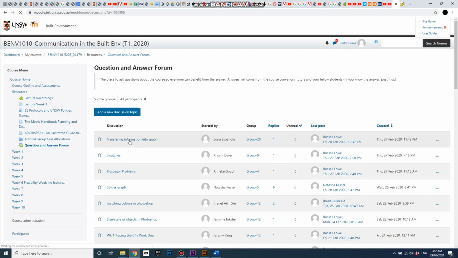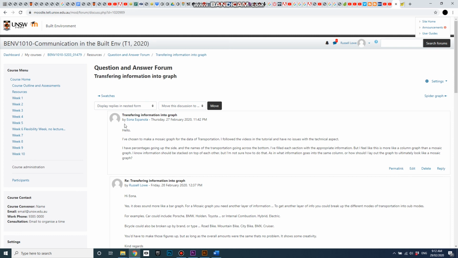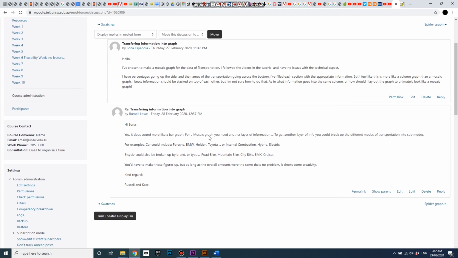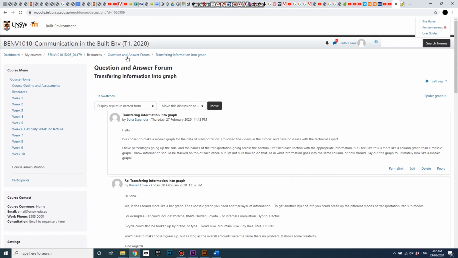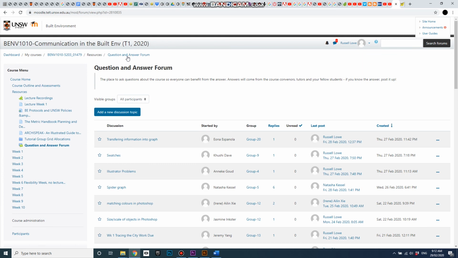I think that's a female name, I'm just guessing, but you can see instead of having just one layer of information, I've suggested they broke car up into sort of brands and bikes up into brand or type as well. So that's sort of what I'm suggesting for you too, to make your diagram a little bit more interesting. You're doing the data that you've been given, but you're also doing extra, which is never any problem.